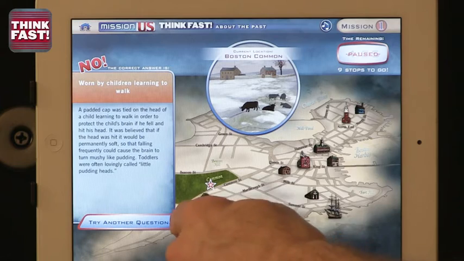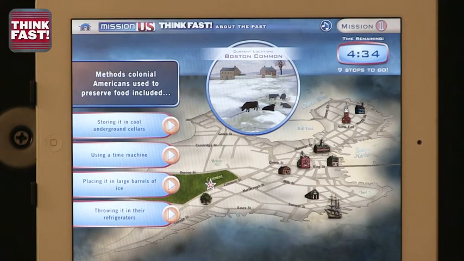I was wrong again, and of course you have to actually read the questions to get it correctly. What I like about this app is it's very nice visually, and the questions are somewhat interesting because they're not just plain historical facts that you learn in school, you know, who was Paul Revere and that kind of thing, although that exists as well. But there are actually also questions about everyday life in colonial times, so it adds a layer that we sometimes ignore or don't do as well with.